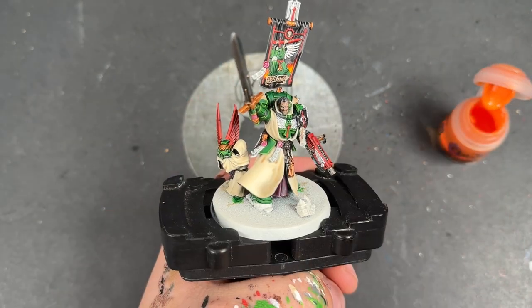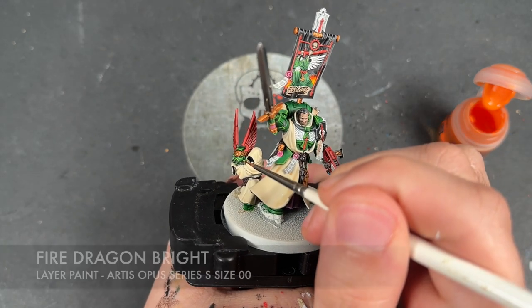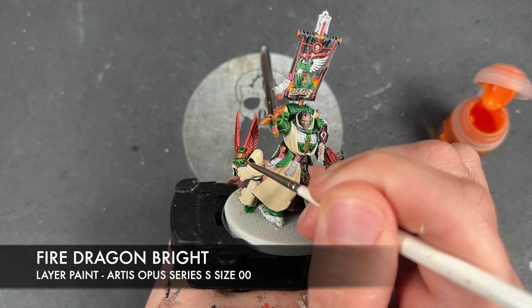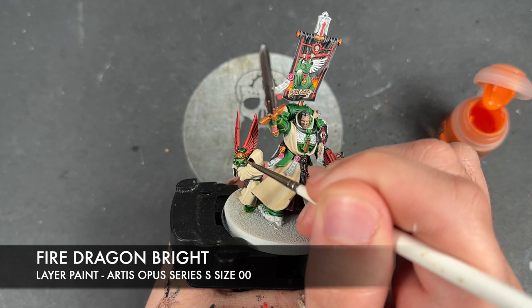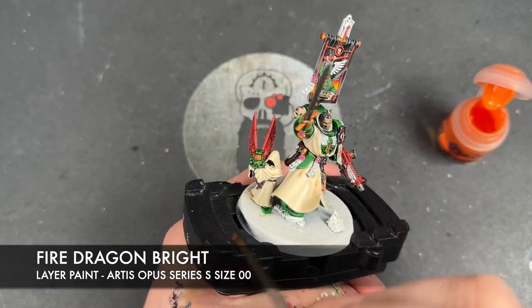So with that Blood Angels Red applied to those eye lenses, what we're then going to do is take some Fire Dragon Bright. I'm going to add a little highlight along the bottom edge of the lens. Like that sort of thing.